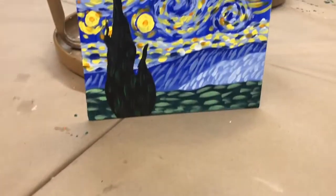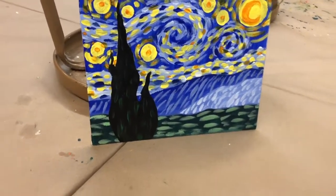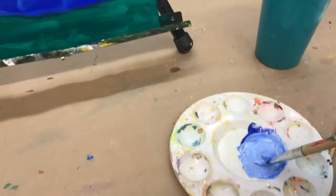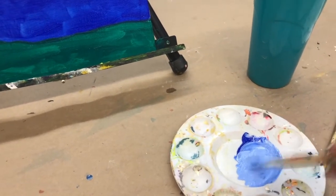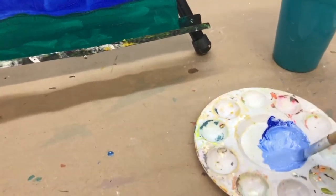We're gonna make that light blue section right here, this hill. And don't worry about all those little hash marks. We're gonna get to those later. We're just blocking in the main colors. So we're still sticking with our big brush. Again, you know, it doesn't have to be perfect. That's the beauty of impressionistic painting, it doesn't have to be photorealistic. It can be a little wild, a little crazy.